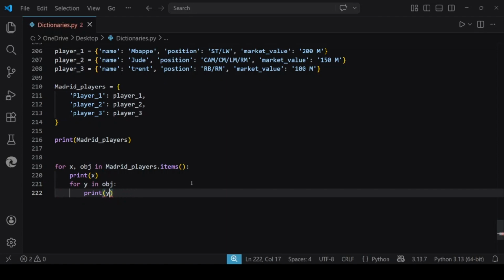We can use the f-string here also. So just use the f-string: y, this one, then objects y inside the curly brackets. So this is the key, this is the value.